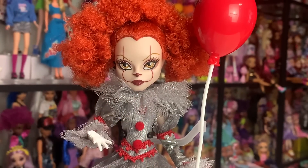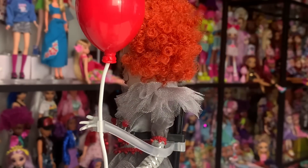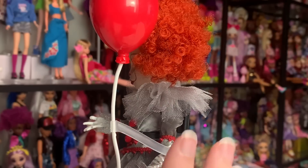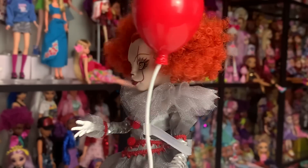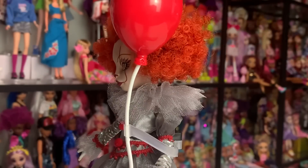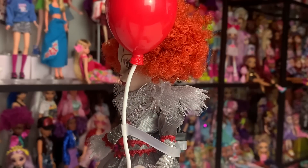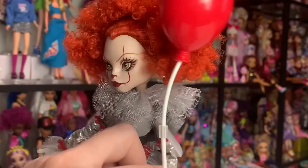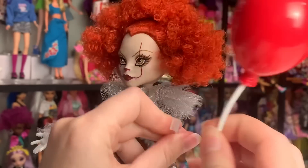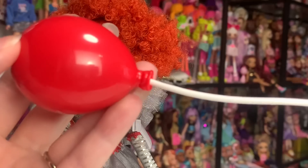This blew me away because I didn't realize any collectors had come with this feature until Dracula. There's this little arm on the doll stand — you can put it above or below the clip — and it's meant to help support the balloon. Monster High dolls don't have the most hardy joints, so they won't hold things super well, especially heavier or long things like this. So there's this arm to help support it. Or you could even have her not holding it and just have it floating next to her. The red balloon could be a reused sculpt, but it's no big deal.